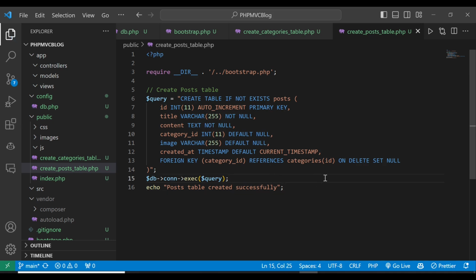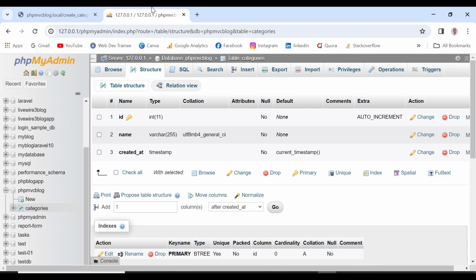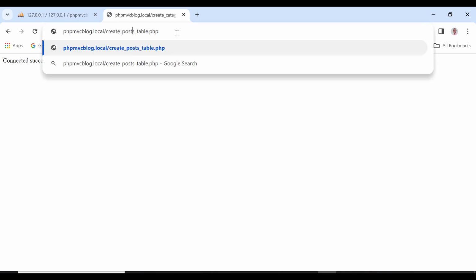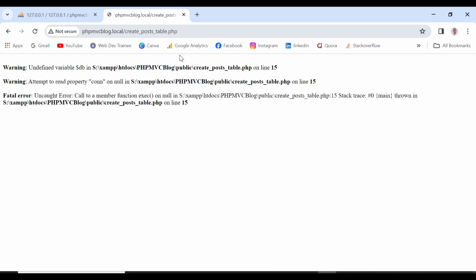All right, so that is it. So that's what we have. And now once we have this one, we can just come here and run our table. So let me just have this one like this. So here we're going to have it into our post, and then we're going to run it that way.